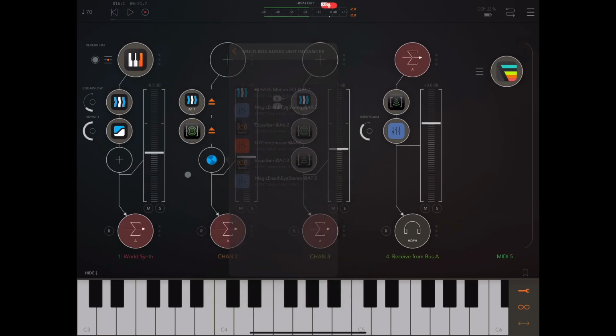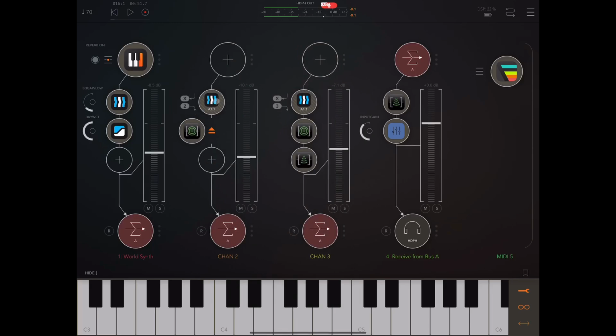And then what you'll get is something like this, and it will have these little things on the side, and then you know it's multi-out. And then I just go to the 3rd channel, and I do exactly the same as I did in this channel. Then you can add different effects after these.